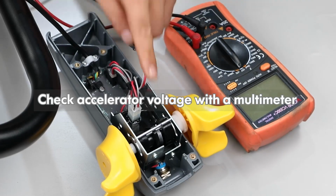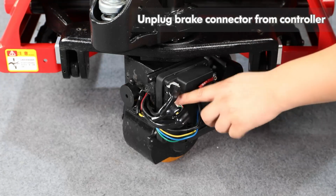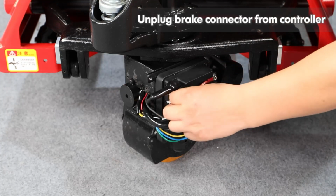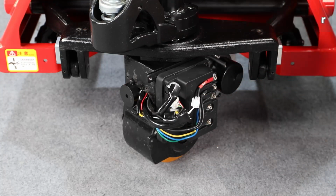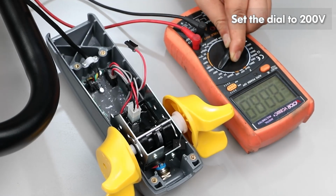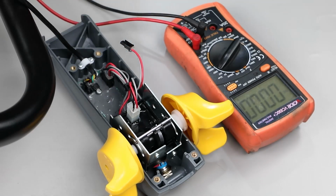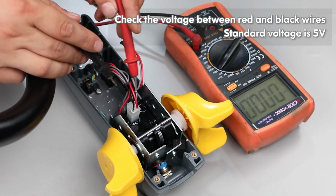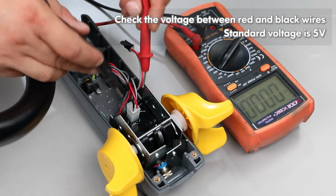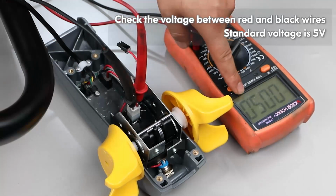Check accelerator voltage with a multimeter. Unplug brake connector from controller. Set the dial to 200 volt. Check the voltage between red and black wires. Standard voltage is 5 volt.